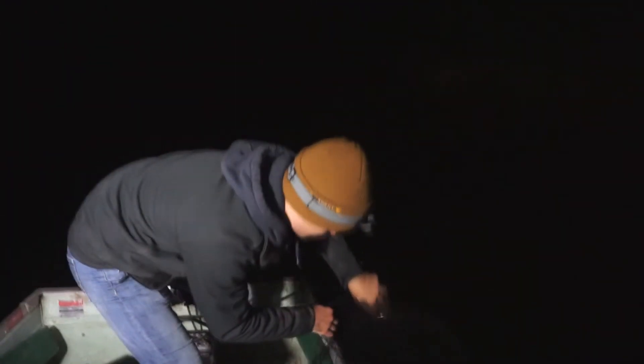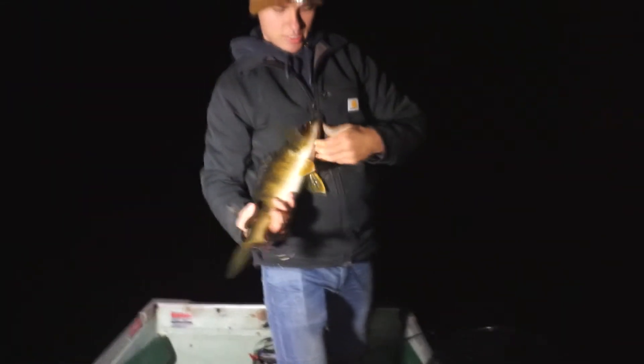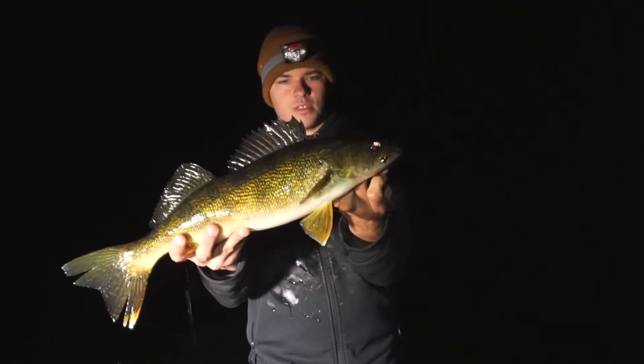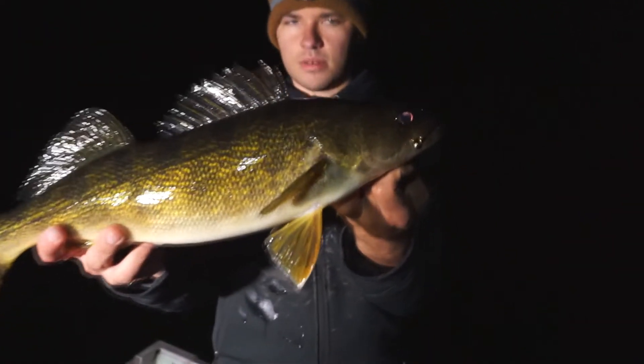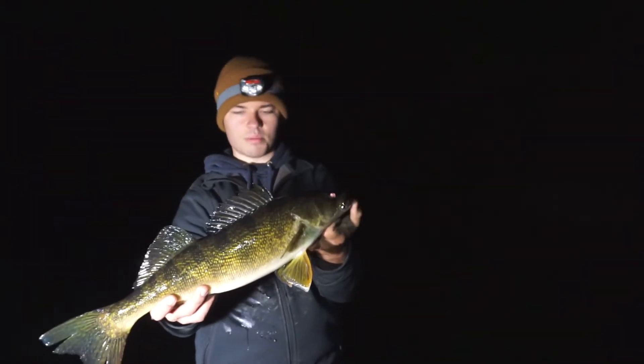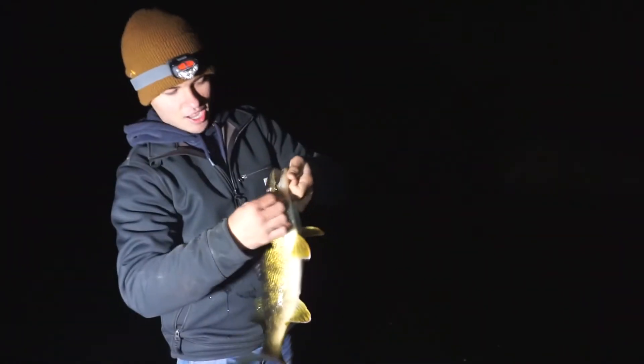Nick's hooked up with another nice one. I think it might be a giant, dude — it looks big. Nick, the net's here if you need it. Oh yes, there we go! Woo, that is nice. Still using that moon eye jig. Not as big as the first one, but that is an absolutely gorgeous walleye. This one's probably 21, 22 inches — getting a little bit of a belly, but not nearly as big as that first one. That one hit it so incredibly hard. I twitched it a little bit more, thought maybe I could get another hit, and he came back and absolutely demolished it — way harder than that first one. Right in the corner of the mouth.